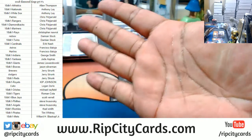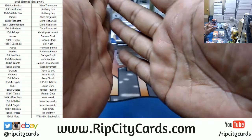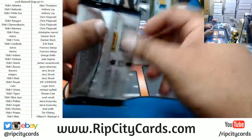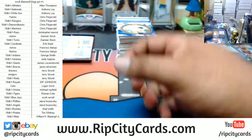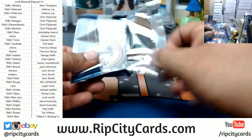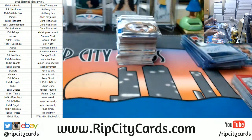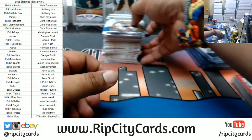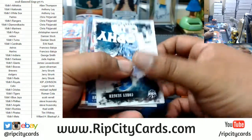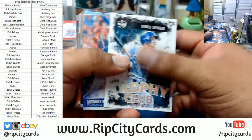Oh, dude, I don't know if you can see my hands, but you see that right there? You see that condensation on there? Definitely sweating. Listen, they don't call us the Heat for nothing. You won't be sweating watching a game. For sure. Studies show that watching a Heat game on average burns like 3,000 calories. It's not for the faint of heart. All right, now I can finish this break in peace.